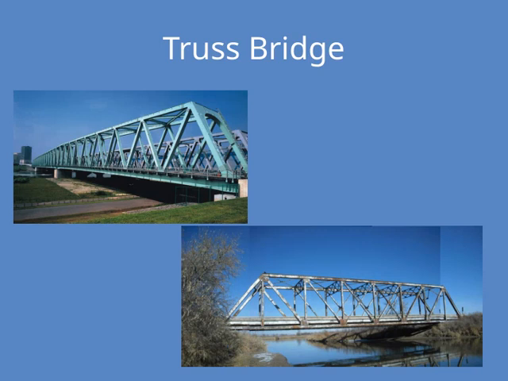Let's take a closer look at the truss bridge. As you can see, it's a classic example of structural efficiency and strength. The key idea here is the use of interconnected triangles, which distribute the load evenly across the entire structure. This design not only makes the bridge incredibly sturdy, but also allows it to span long distances with less material. The truss system is a perfect illustration of how engineering principles can optimize material use while maintaining safety and durability.